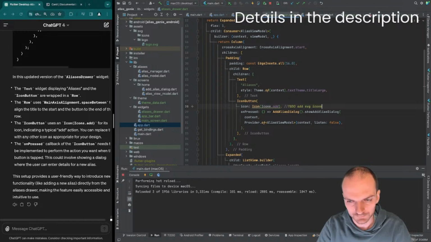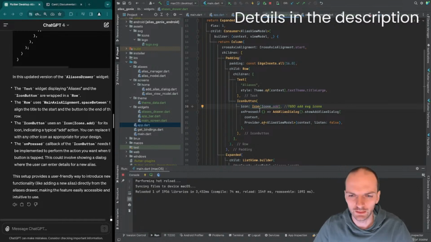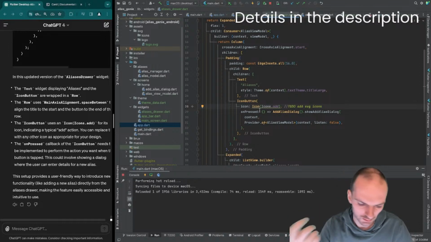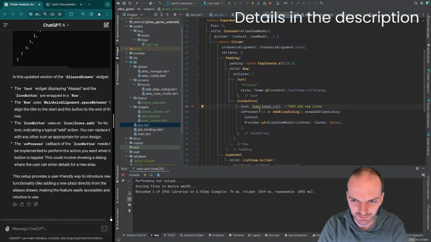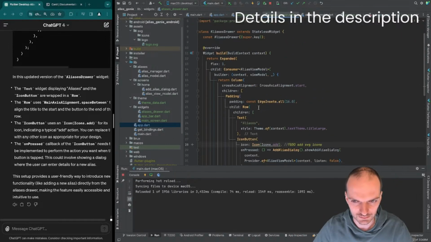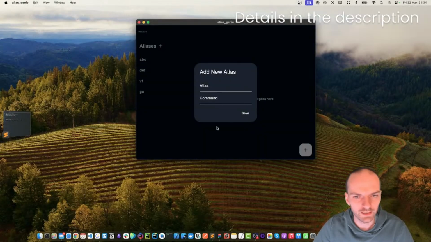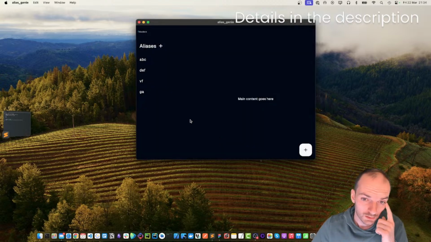PG icons. Yeah, I'll do the icons a bit later because when I do them, I will also want to do the states for them to have hover, active, and so on. Not active, just hover and default state. And I have some example in another project. I'll probably copy paste from there. It's a bit faster. Okay, now we should have an icon, and we do. And when we click the icon, we have a new alias, which is cool. We'll go further now.